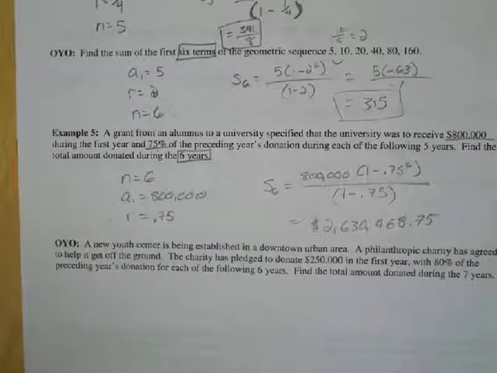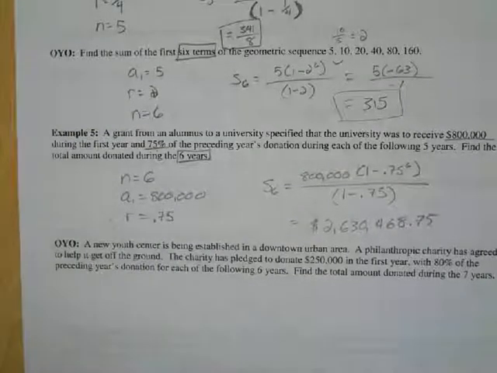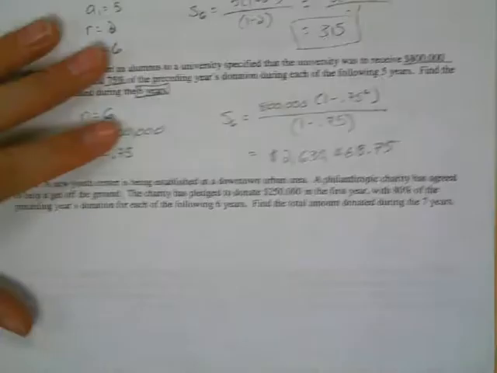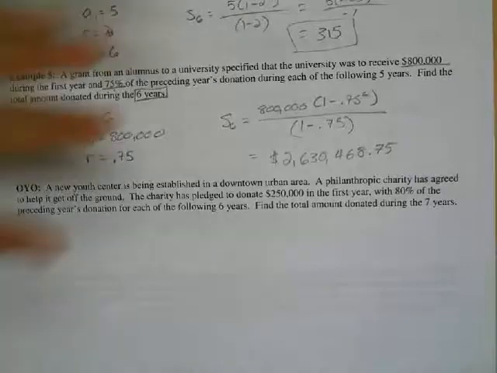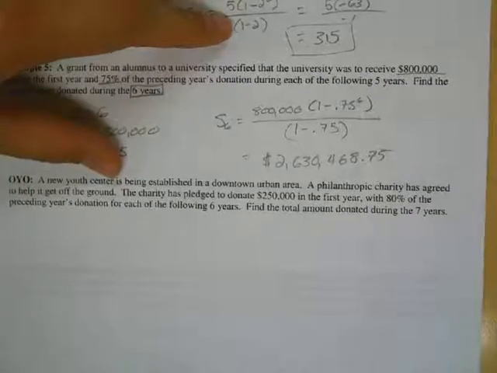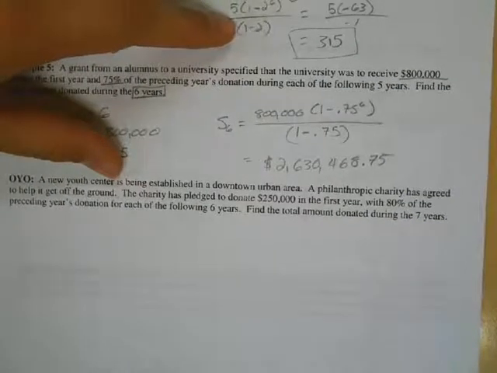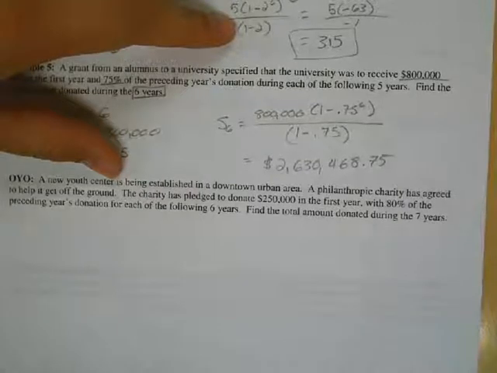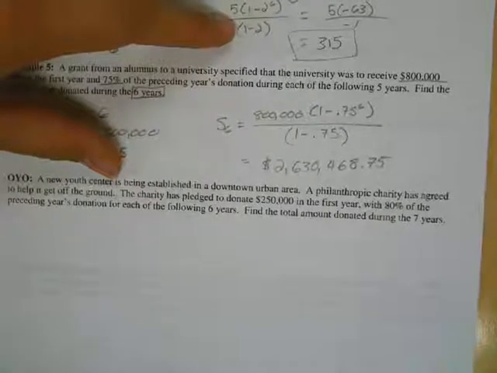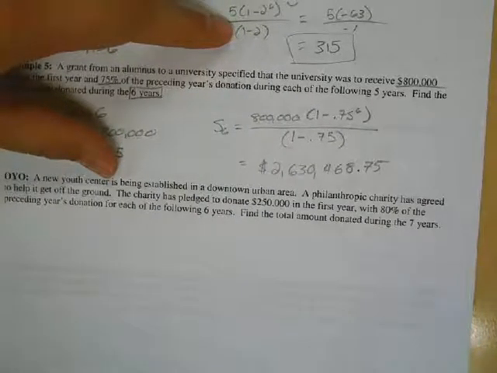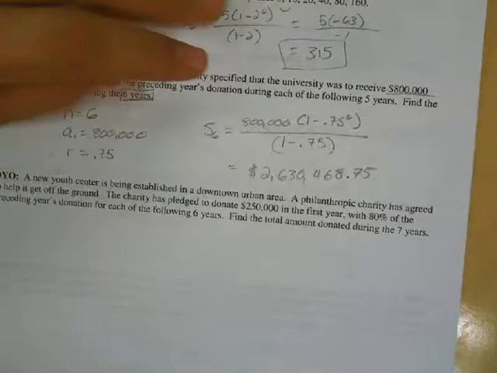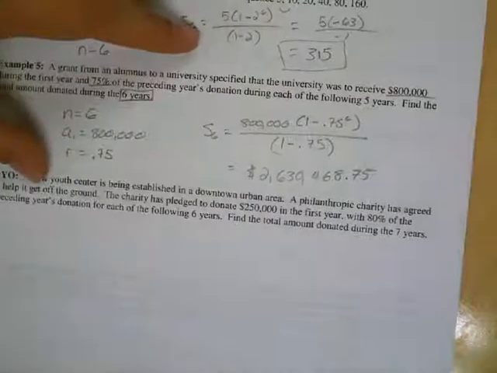All right. On your own, hit pause. Go try it. Last one. Last time. Here we go. So a new youth center is being established in a downtown urban area. I can't say this word ever, and I'm going to destroy it. Philanthropic, I still messed it up. Philanthropic charity has agreed to help it get off the ground.